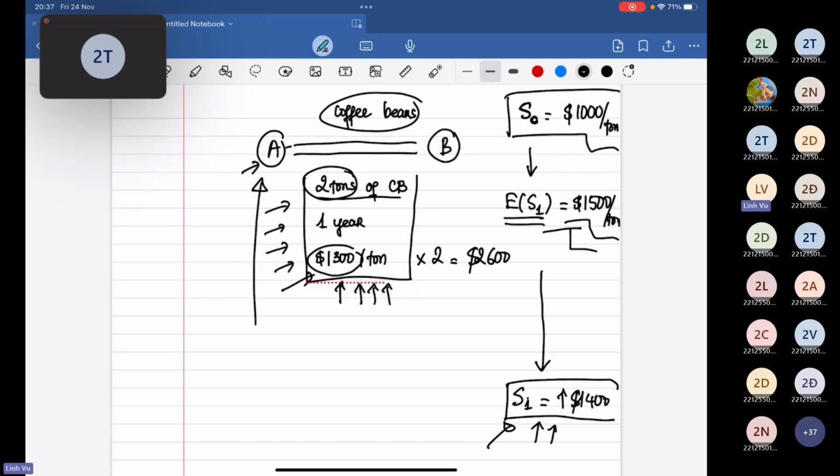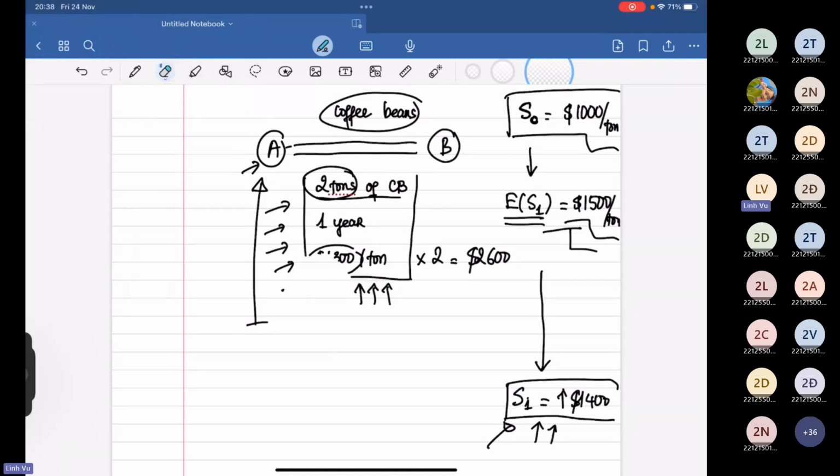Price of, in this case, realize a gain from the contract. So this is the price in the contract and the price in the market. The price is less than the price, the buyer of the coffee.